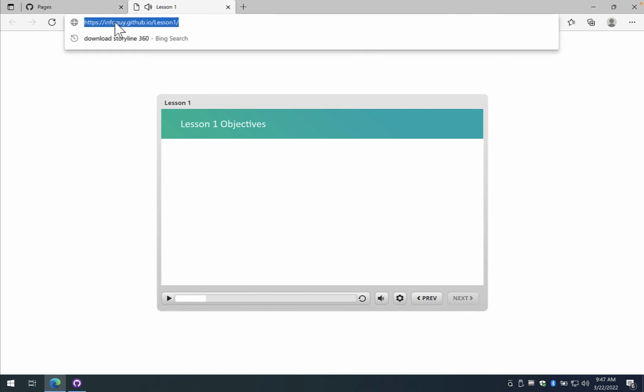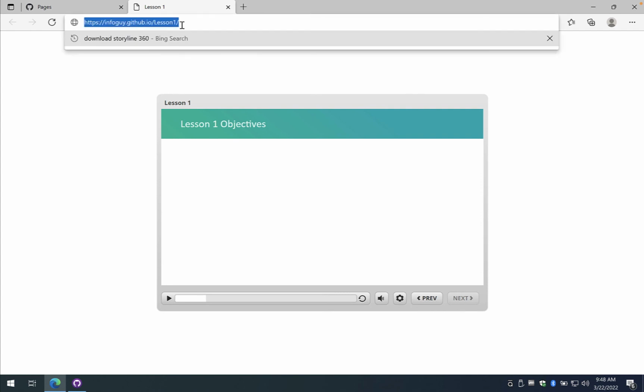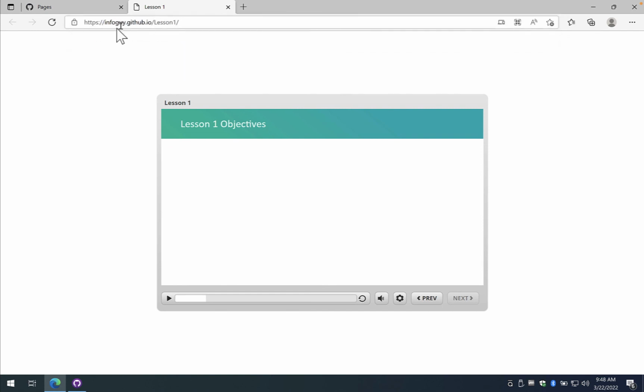Okay. So this is the link you would use in your portfolio or in an iframe. You should know how to do that. But this is how you would use GitHub to show someone your presentation. You just copy this link and then it would show them the presentation. So let's say someone says, oh, I want a copy of your work for Storyline. You just send them this URL and there you go. You could even use a URL shortener if you want.